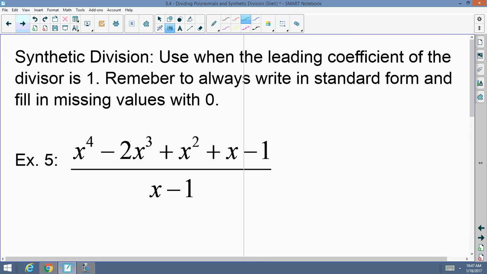Last but not least. We got something called synthetic division. Synthetic division is extremely powerful because it makes your life so much easier when you are dividing polynomials. The best use for synthetic division is when we explore something called the rational root theorem, or the fundamental theorem of algebra. We need to use synthetic division to test different values, and we'll get there.